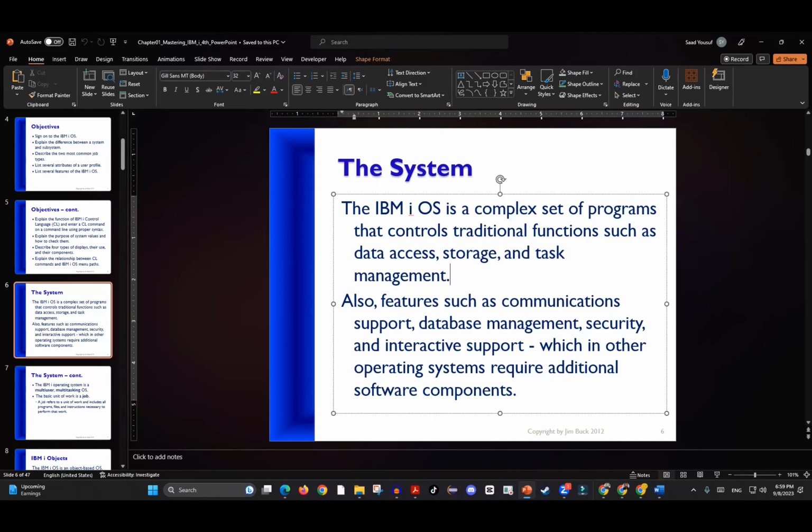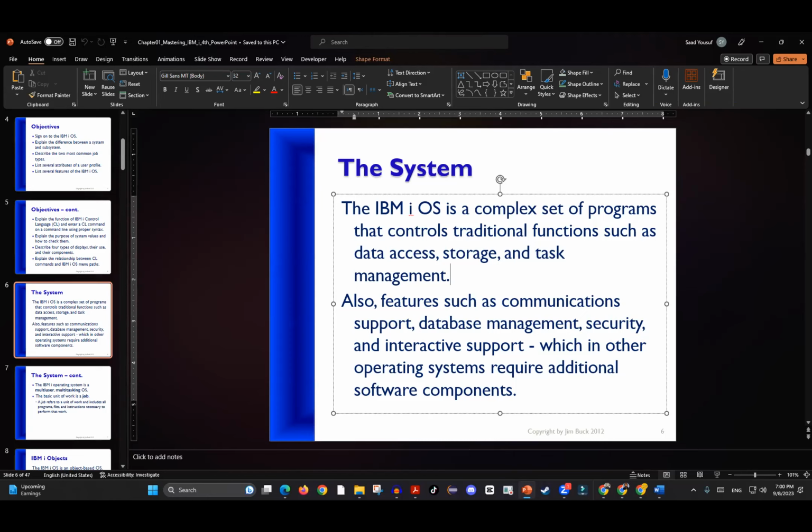But that work is of how many types? It's in the same sentence. How many types of work? 2. One is interactive and the other one is batch, right? Some of you might have heard about the word batch before. What is batch? My understanding is those are the kind of stuff that runs in the background. Yep. Batch jobs are those items that run in the background, and interactive are those that run in the foreground.